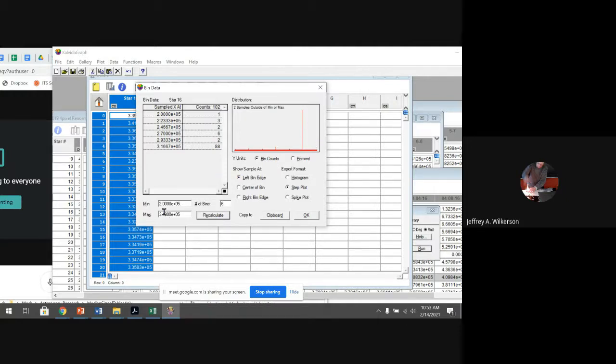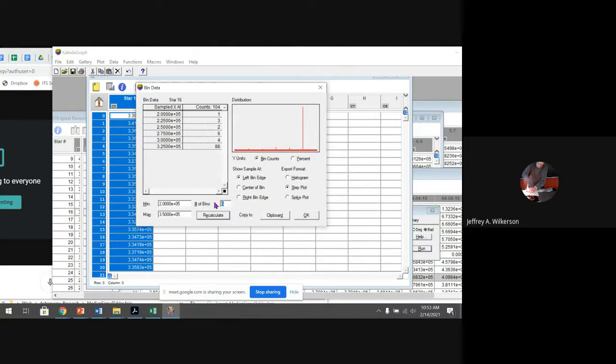Okay, let's make it 3.5. No samples fell outside my range. Very nice. Okay, so all our data's in there. You see that most of it is in this 1 bin up here. So what I'm going to say is 6 bins is too few. We've got to spread those 88 out.